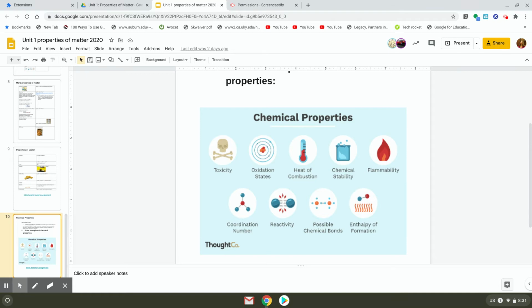It is rust. Thank you. Yes, it is rust. When the iron combines with the oxygen in the air, you get rust. Same thing with the Statue of Liberty, which is made out of copper. Okay, but does it look like a shiny copper penny? No, it looks like those gross old copper pennies that have green stuff growing on them, right? That green stuff is the oxidation. It's what it looks like when copper has a chemical reaction with the oxygen in the air. Okay, so that is oxidation. That's what that oxidation state refers to.